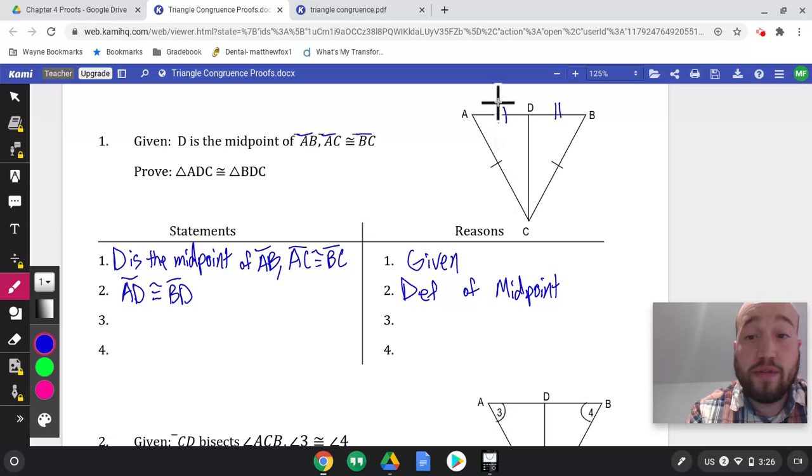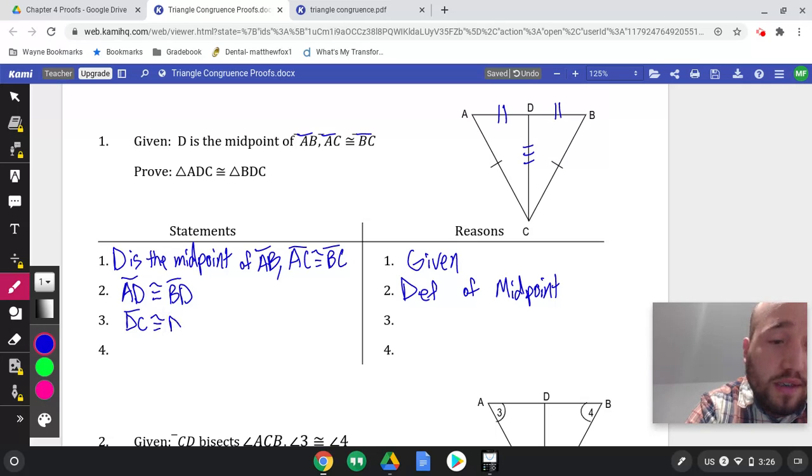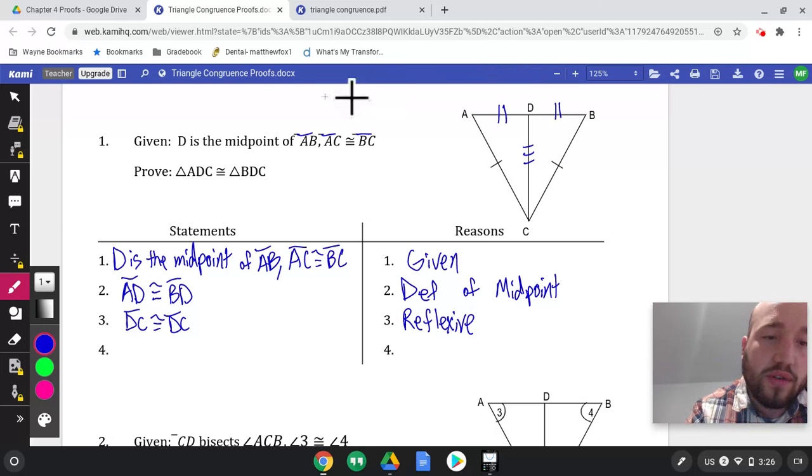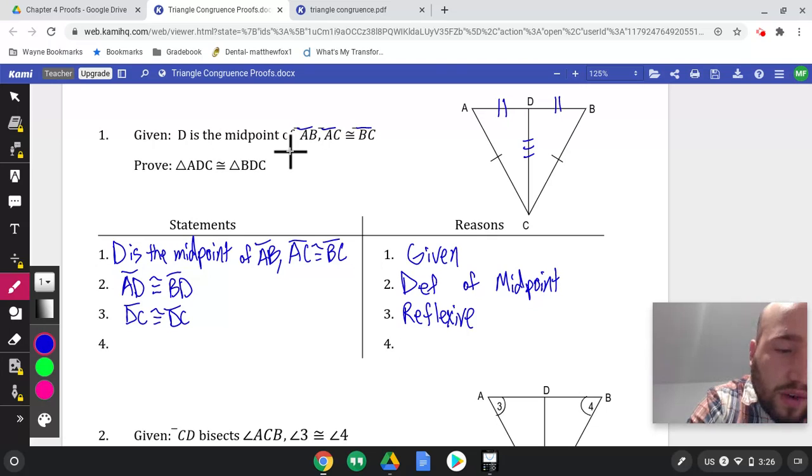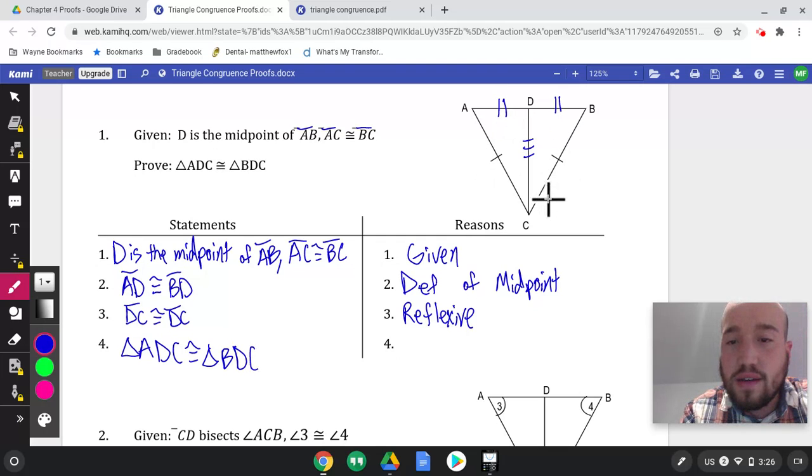All right. Now at this point we have two sides marked. So we either need to prove another side or another angle is congruent, because 2 is not enough. Well, if you look here, DC, that is used in both triangles. So we can say DC is congruent to DC. And this one is our reflexive property. And if that is the case, now, as we were trying to prove, we can write this. So triangle ADC is congruent to triangle BDC, and our reason, we've got a side, a side, a side, so SSS.